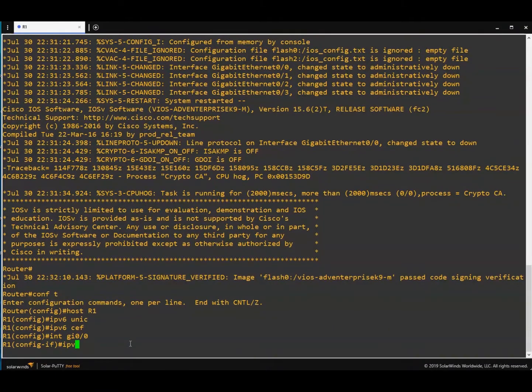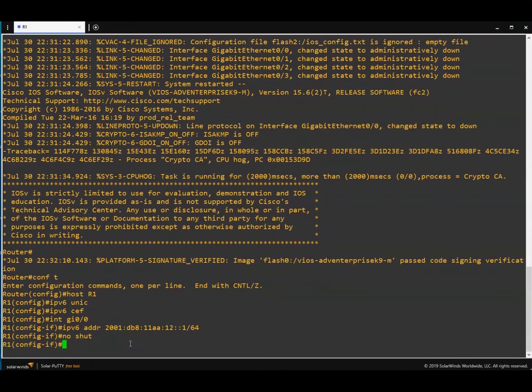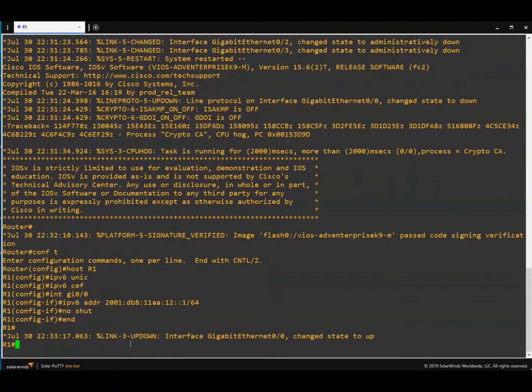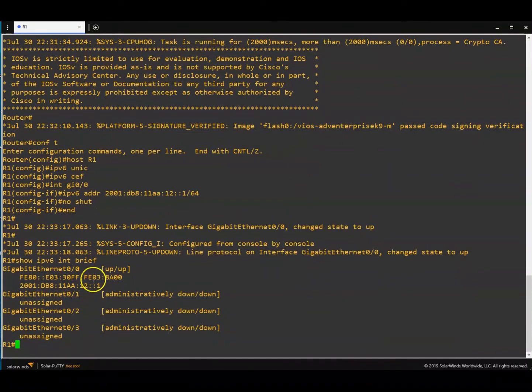The IPv6 address is 2001:DB8:11AA:12::1/64. Boot it up. So end the configuration and show ipv6 interface brief to verify the assignment. Okay, the IPv6 address has been assigned correctly.